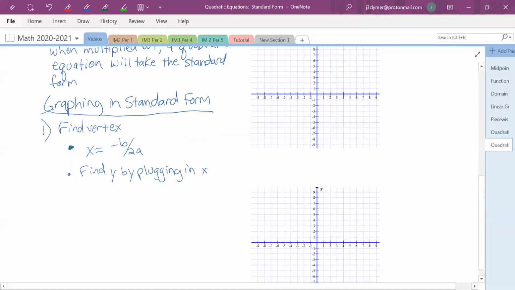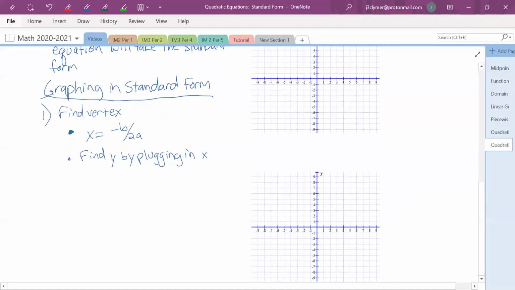Well, the answer is calculus. So if you want to continue in your math, which I encourage you to do, you will find out where this negative b over 2a comes from by learning about calculus. Calculus gives us the ability to find extrema, which is where it's the highest of a place or the lowest of a place. And so calculus gives us that little trick there.